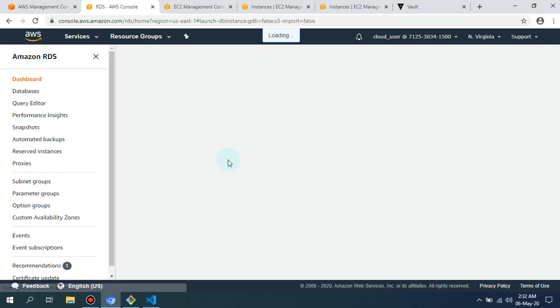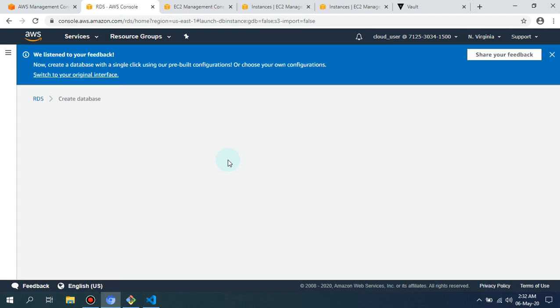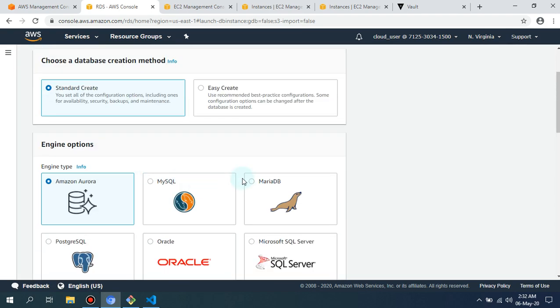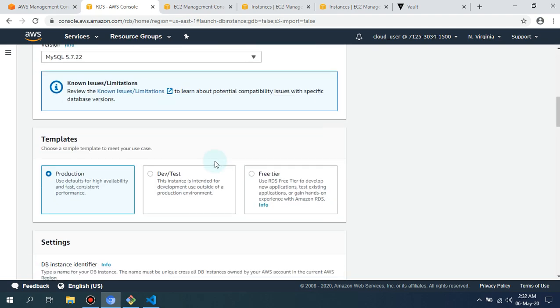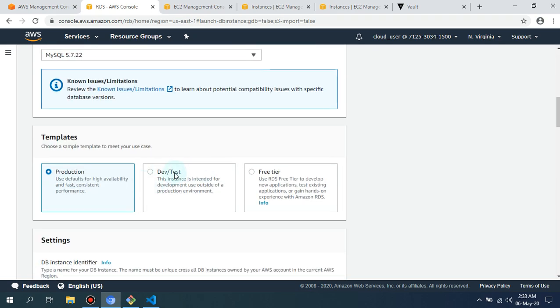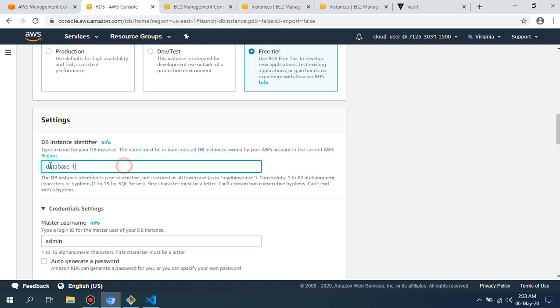So create database. Okay, I'm going to select MySQL. All this stuff we are doing for Vault understanding, and how we can use it in our production environment.